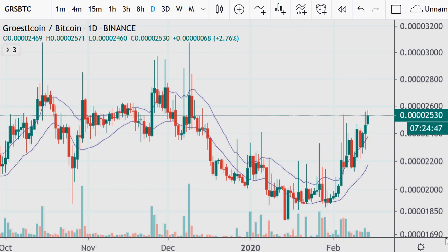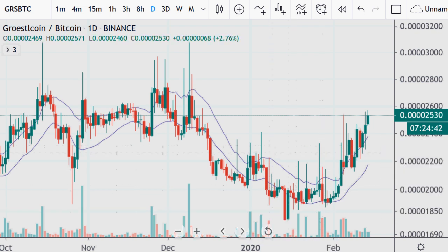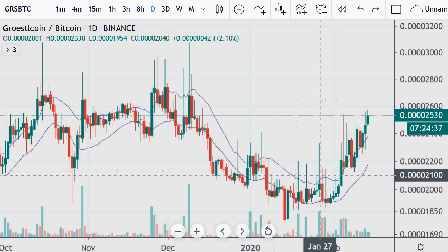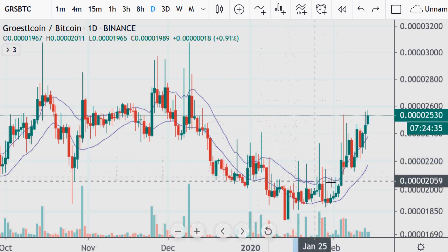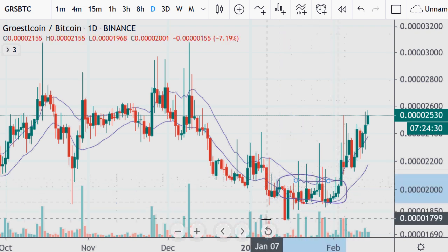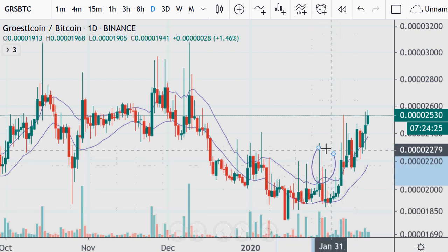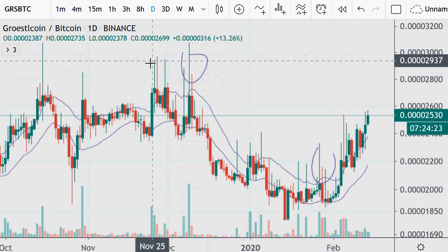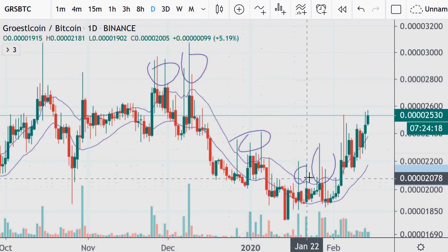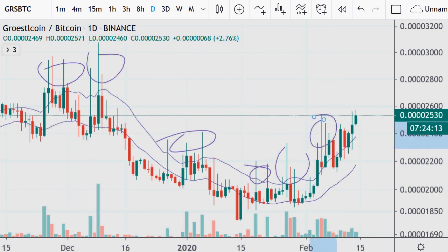This is a beautiful setup, I think. It's my opinion. Your risk, your reward. I'm taking the risk reward because I actually bought a decent amount of this, not only a few hours ago, but even yesterday as well. More so today than yesterday. So there's your sideways consolidation. And even within Binance, I've been thinking about this for quite some time. Notice what's going on here. There's all of this buying and the price coming back intraday. This has been going on for quite some time.